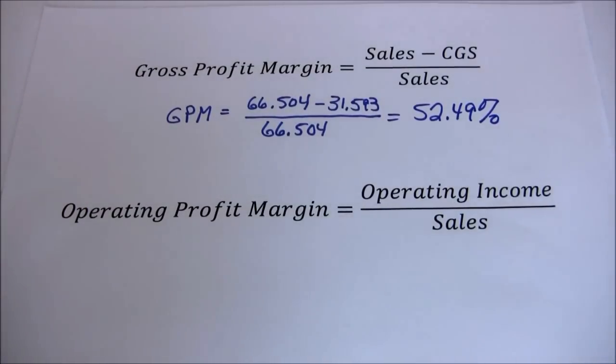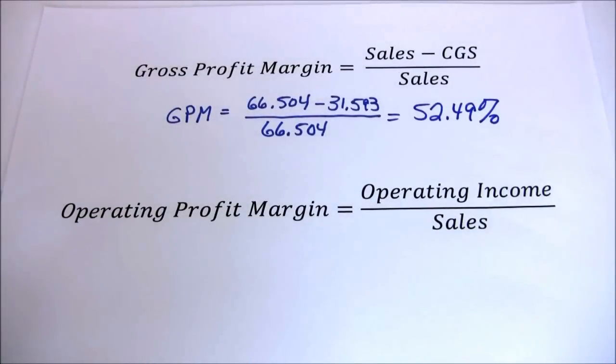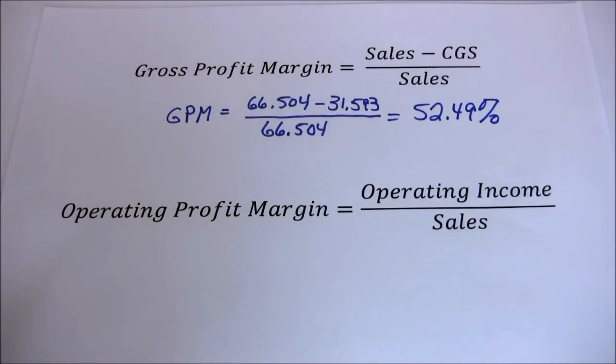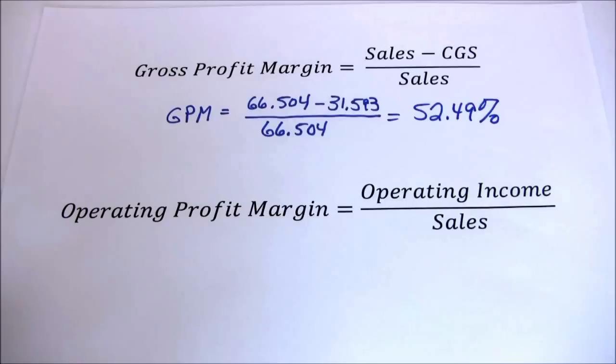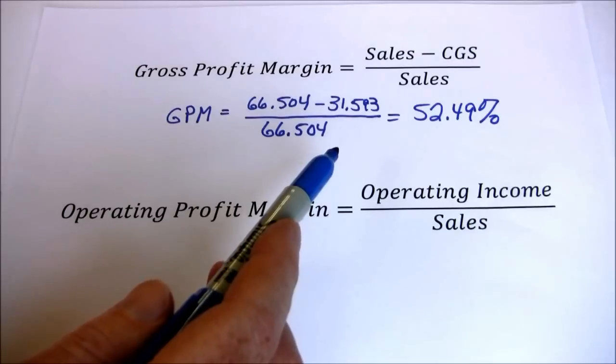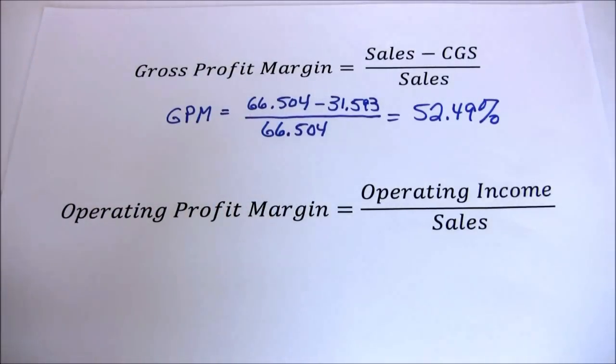Gross profit margins, like all of our profit margins, are going to vary quite a bit from industry to industry. And so in order to make comparisons, is this a good number or is it a bad number? What we really need to do is evaluate it to industry standards. We can compare it to the industry average, compare it to some of the major competitors. Another way to look at it is see what's happened over time. Trend analysis. Has it been declining over the last few years, in which case it's not as good? Or has it been trending up over the last few years, in which case that same number will look a little bit better? As with all our ratios, context is key.